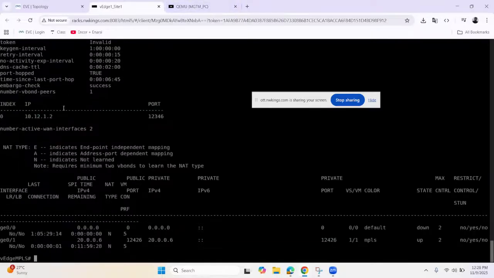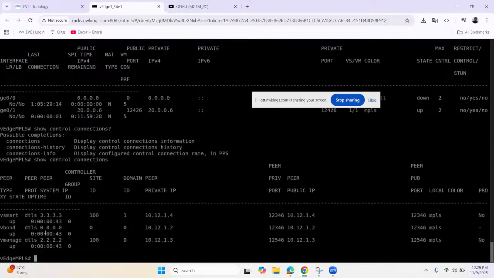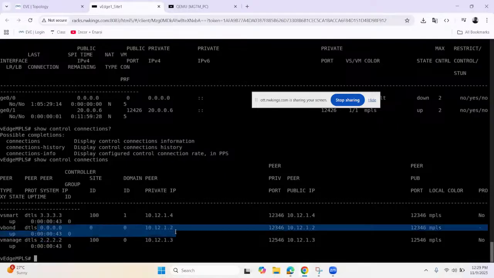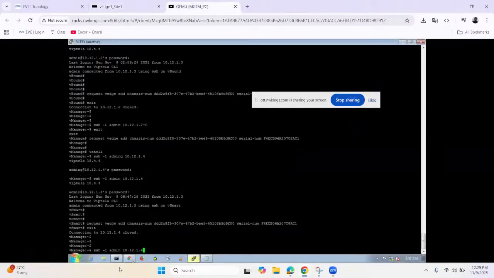Now show control connections. Now the connections are up. We manage, we want. Right. Now go back and see on the PC. This would be updated on the dashboard.